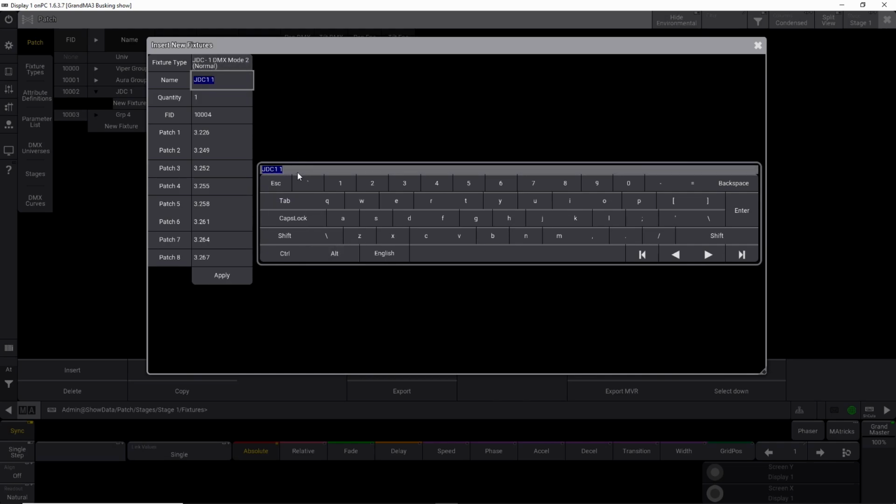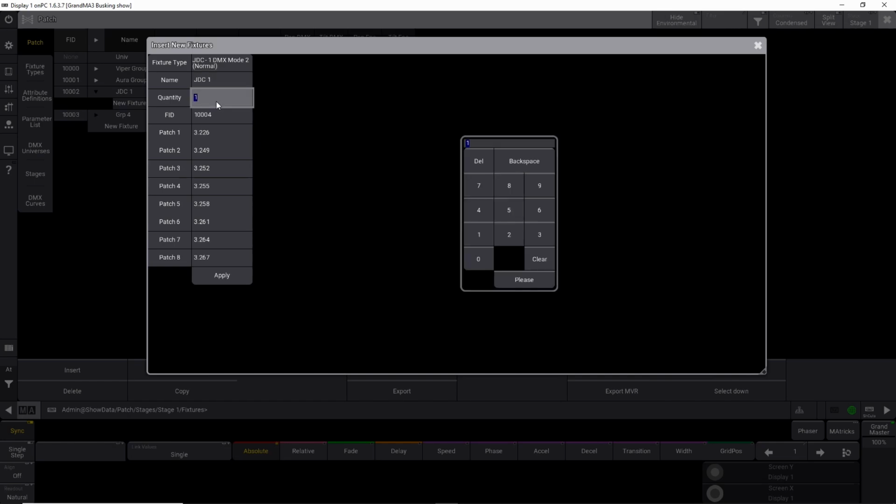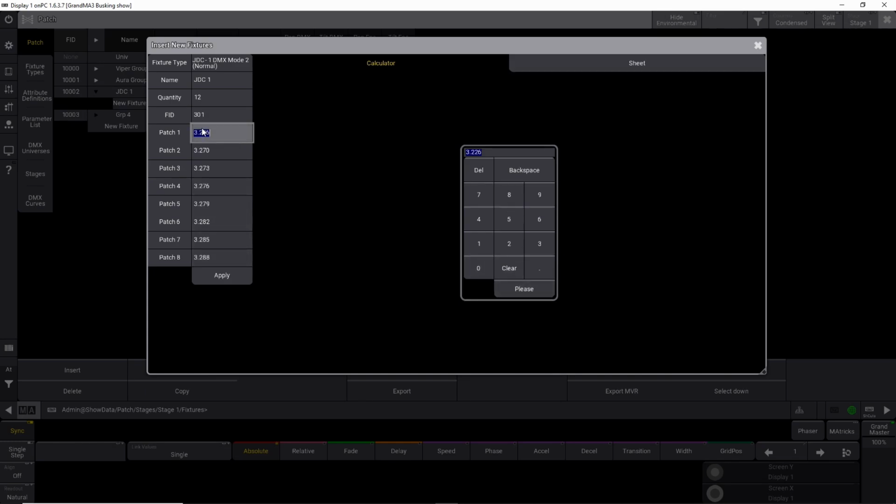Let's just take 12 of them, maybe. So JDC1, quantity of 12. Fixture ID 301 maybe? I've never tried this before. Patch 1? Please, please.